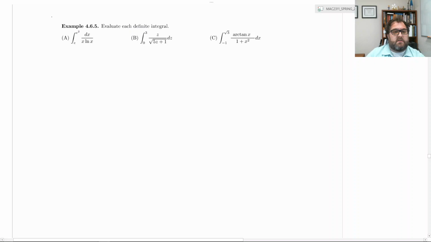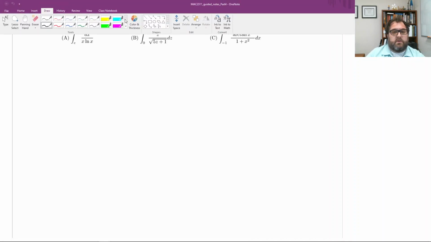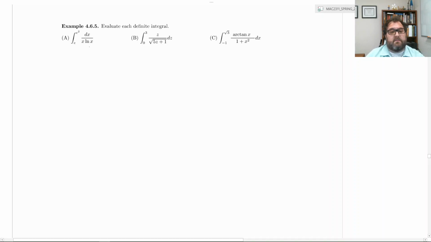So let's see here. The first one, notice oddly enough, is not composite. Actually, A or C are not composite functions. But remember, not all integrands that require substitution are composite. Sometimes, like A and C here, we have quotients or perhaps products that we don't have a better way of anti-differentiating. So substitution does work for lots of situations, not only composite functions.